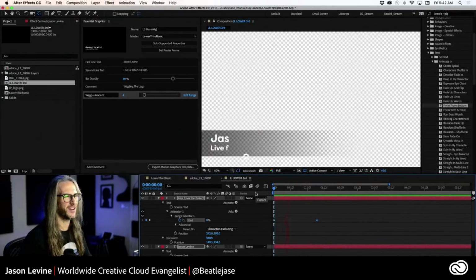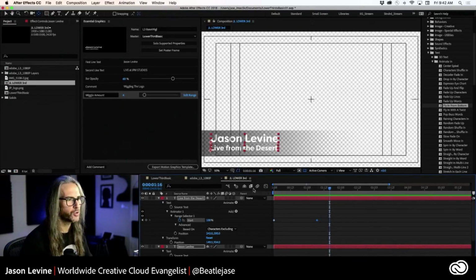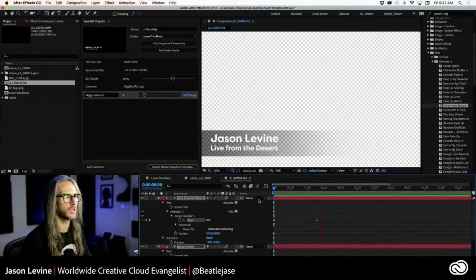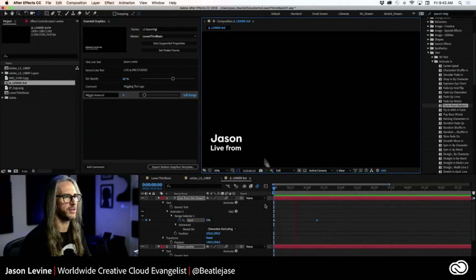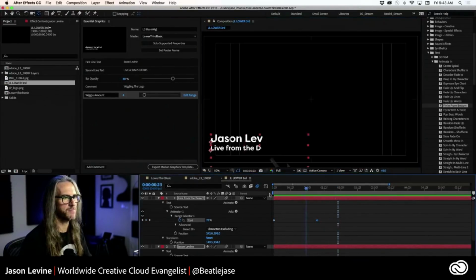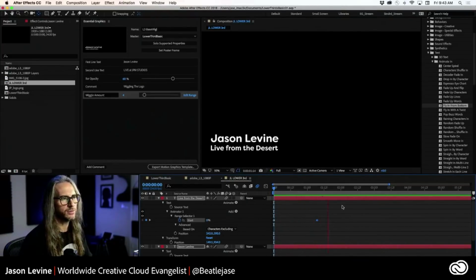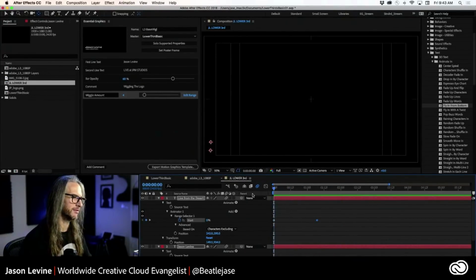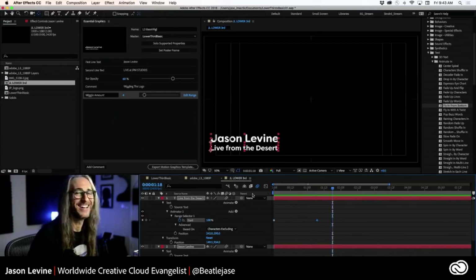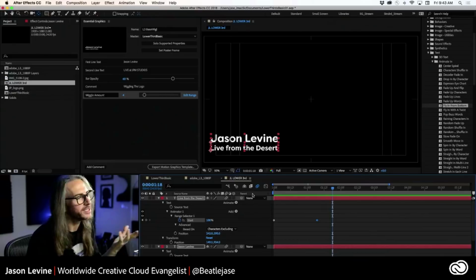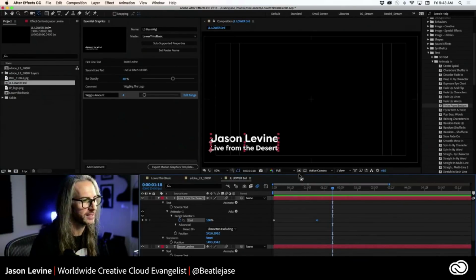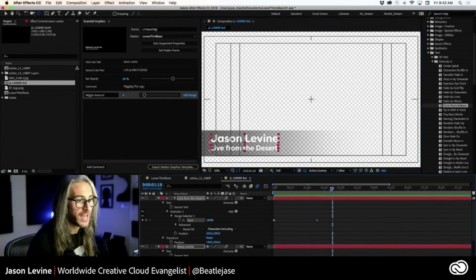Now that looks, again, very flat because there's no motion blur. Let's go ahead and turn on motion blur for these two layers. Much nicer, okay? And if we just take it off of the background there, you'll see the motion blur a little bit better, okay? I know, you're barfing right now. This is why we have motion graphics templates in Adobe Stock for me, because I never want to make these things myself. Okay, so now we have that.